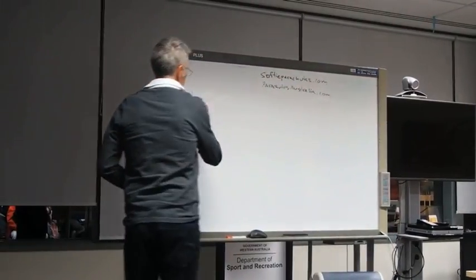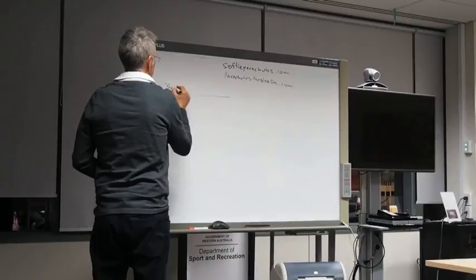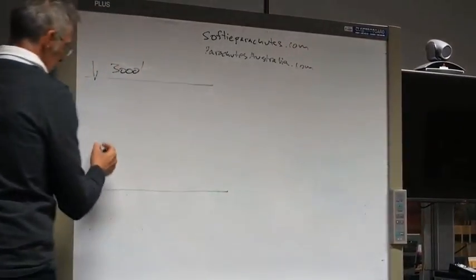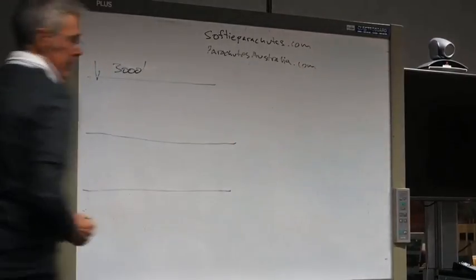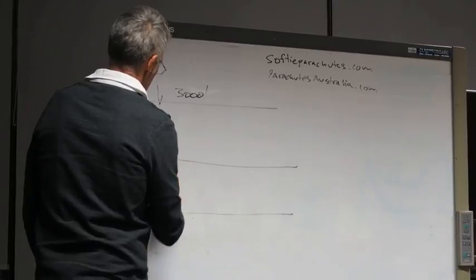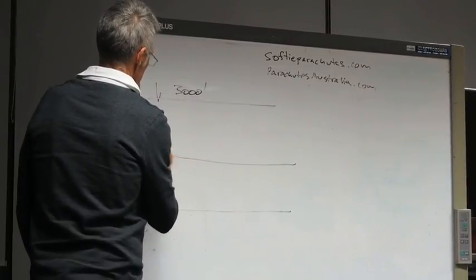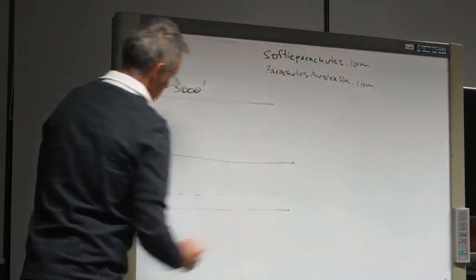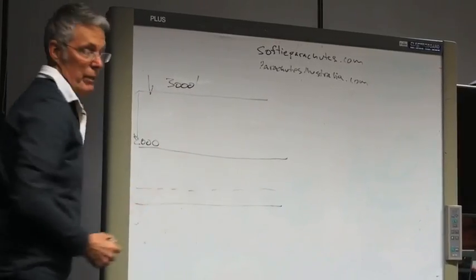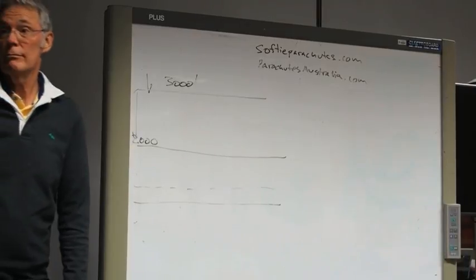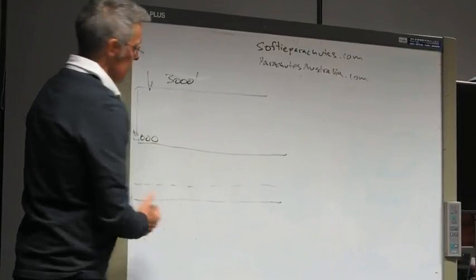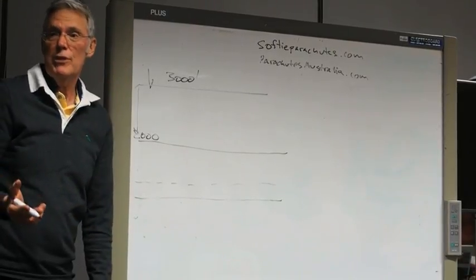But if you're only getting 3,000 feet and ground level's here, you want to be in that zone there or higher if you can. So that's about 2,000 feet, isn't it? By the time you allow a bit of height down here, you've only got 1,000 feet to play with. The thermal strength is only going to be about 2 knots, probably, maybe 3 knots. So the thermals aren't strong enough to support water anyway.